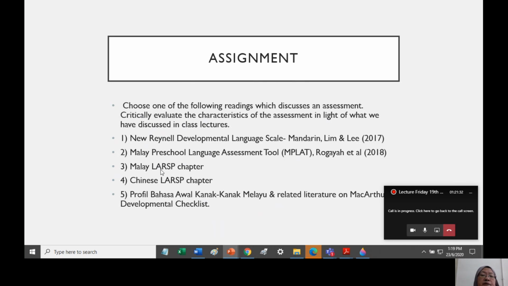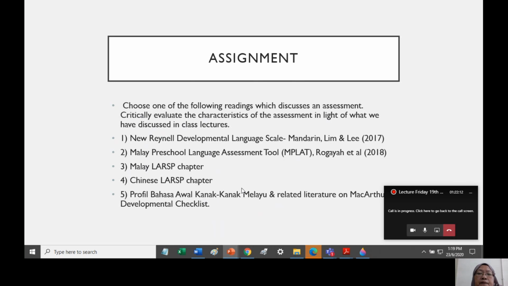And then we have the free language, free conversation sample, which is the Malay LARS. So you discuss the method of sampling using profile language, or any other things that people do that use free language samples. You want to be discussing this profile with other kinds of things that people look at. So maybe MLU, maybe IPSyn, the index of productive syntax.